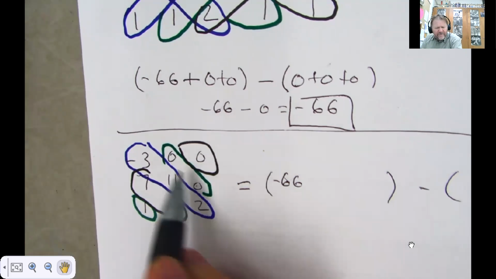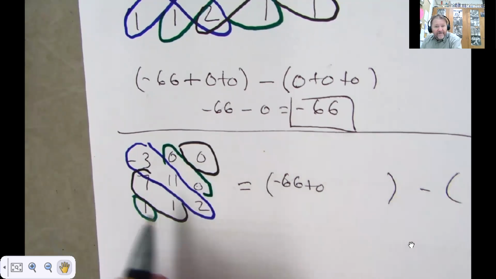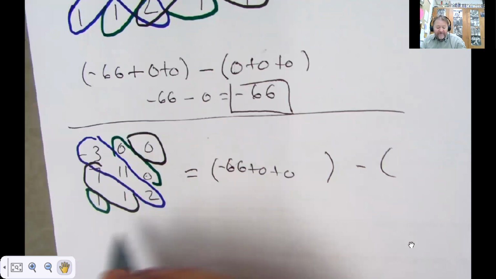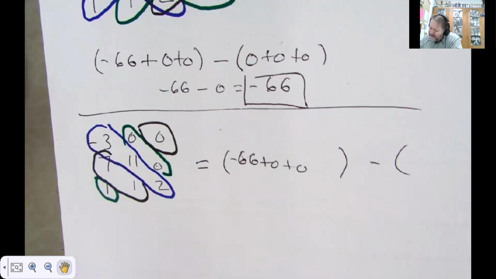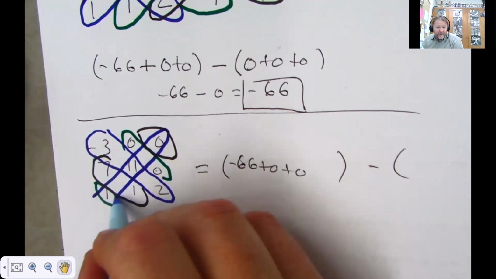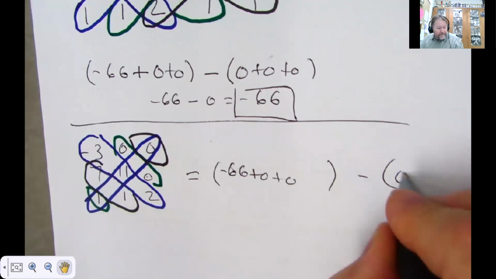It's going to be 0 times 0 times 1. Yes, these are the same numbers as we were getting before. This is 7 times 1 times 0, which is 0. Minus, now we have to go uphill 3 at a time. It's a pretty bad looking picture I'm drawing. I usually do better than this. That's going to be 1 times 11 times 0, which is 0.